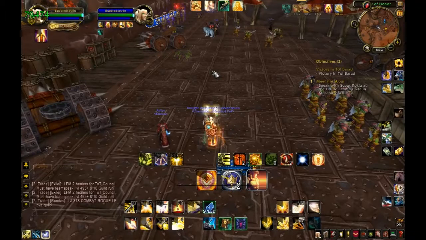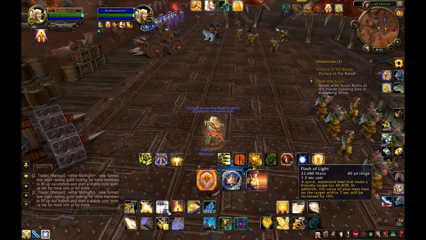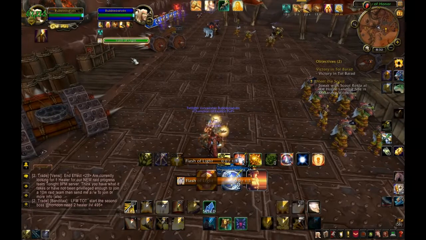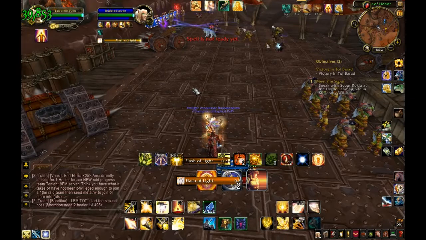So you can generate, yeah, okay, your Flash of Light is very expensive to use, but if you need to use it, then at least you're getting a little bit of a bonus for it. And if you use it in that way, you're getting 2. So before you know it, you've got Holy Power. Use it again, you've got Holy Power.